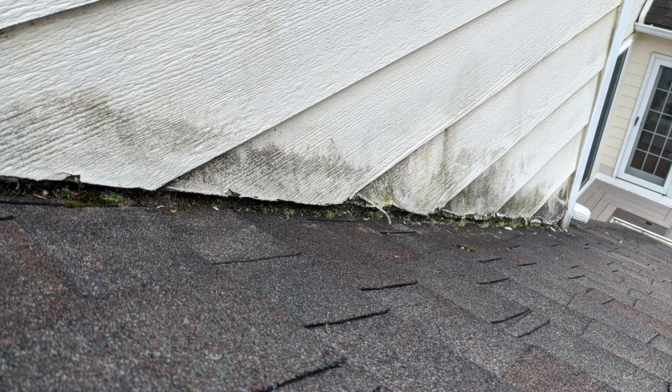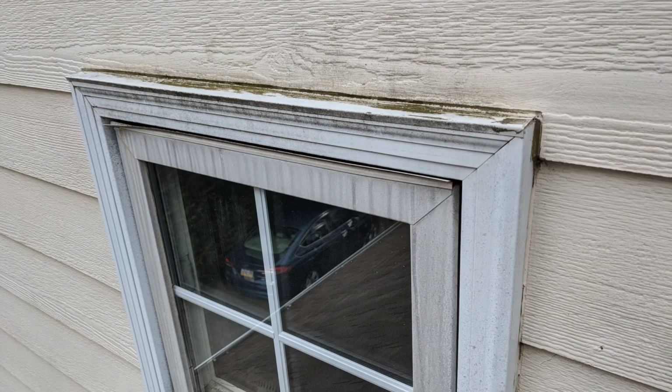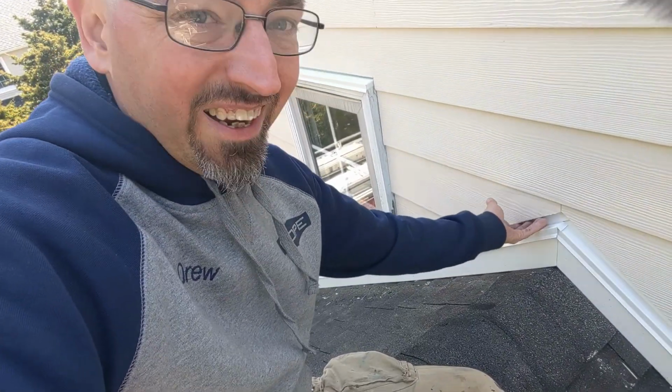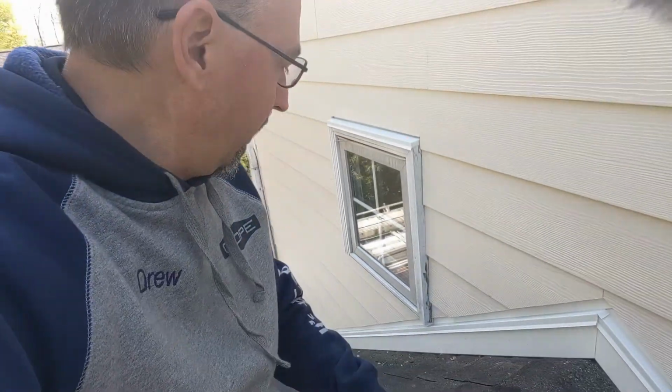And if you remember the before pictures, and through the magic of television maybe I'll edit some of them in right here. If you remember before, all of this was very, very dark and very, very water stained from it just sitting with the hard edges of this down against the roof deck. And so you were getting all the water from the roof deck just absorbing into that porous cementitious board.